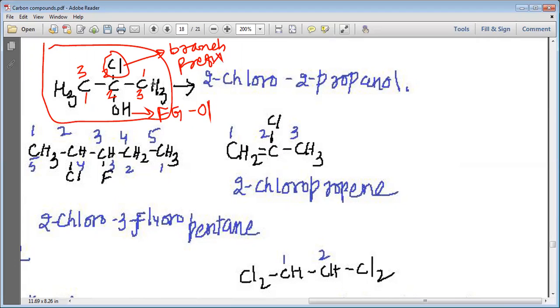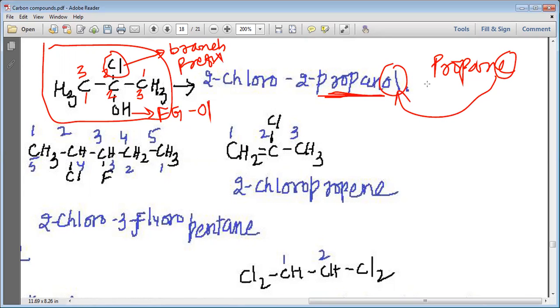So now, my dear students, you can easily understand that you have a prefix, you have a suffix, and you have 3 carbons. So for 3 carbons, you write prop or propane. Then you add ol. From propane, you remove this e and add ol. Please remember that you remove e and add ol.